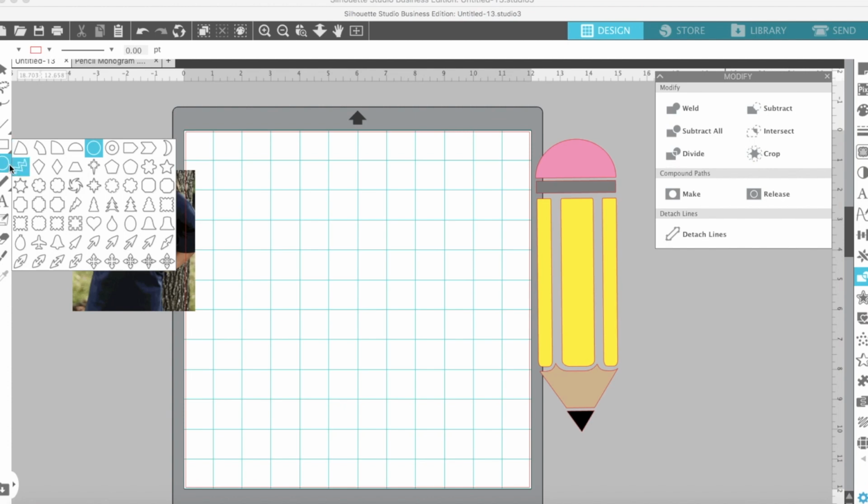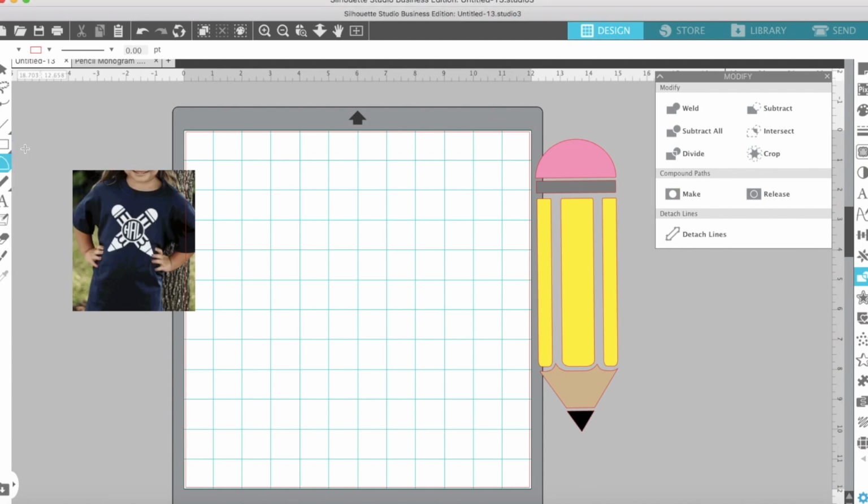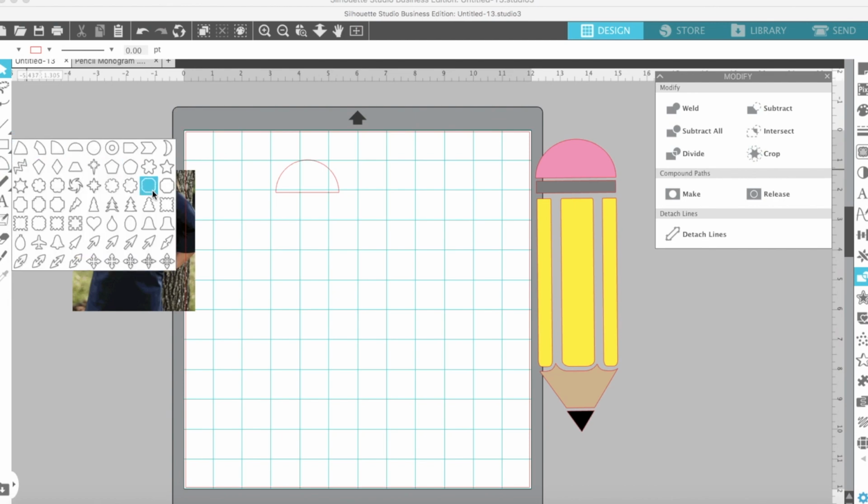So let's get started. I'm going to be using a few of the shapes. The first one I'm going to use is this one right here. Actually, we could use this. Let me show you. And I can make it an angle. Make the pencil eraser. So I'm going to start from the top and go to the bottom. I could do that. Or sometimes there is a quicker option, and so always make sure to check all of the shapes to see if there is something that you could turn into what you need.